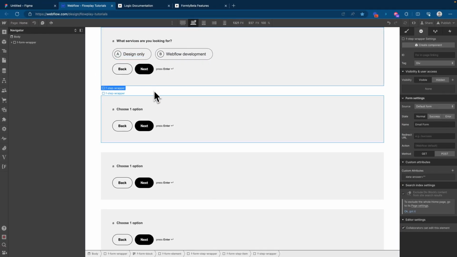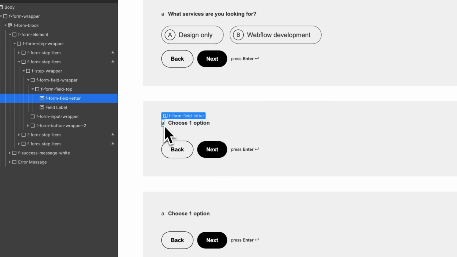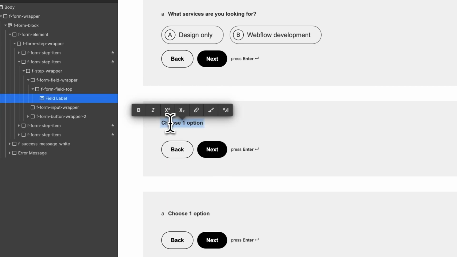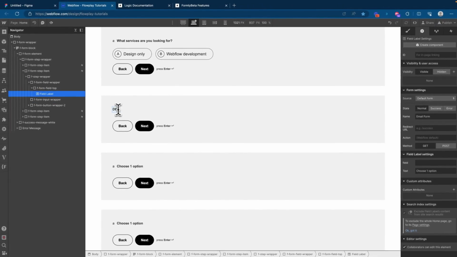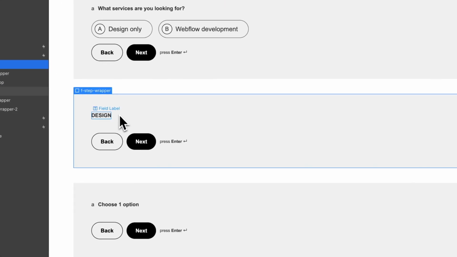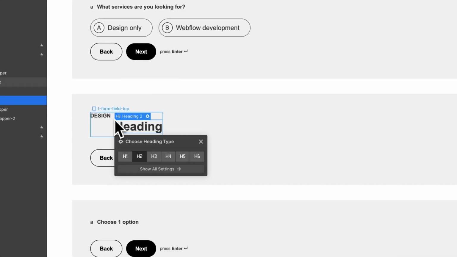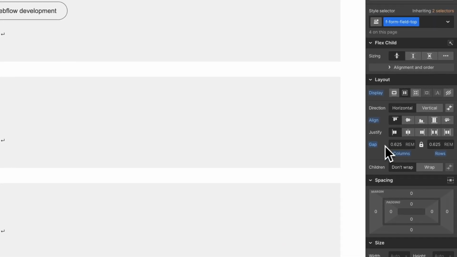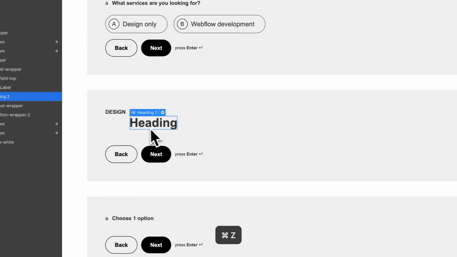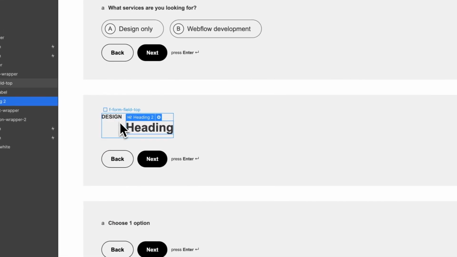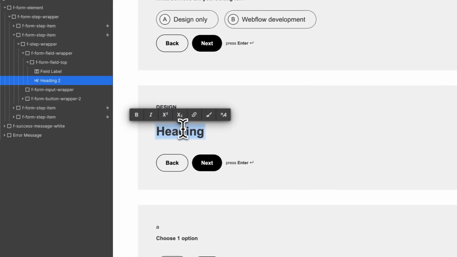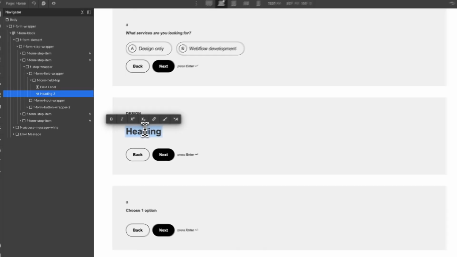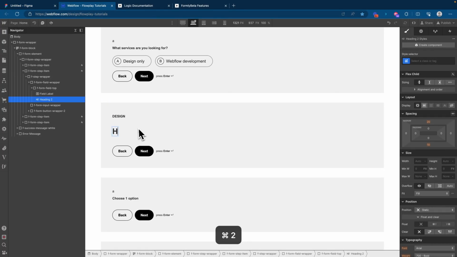Cool. Now in your second step wrapper, let's call this, I'm going to remove A. I'm going to call this design. So this design branch, just very obvious, that's the design branch. Add a heading in there. And let's, oops, why is this? That's very weird. Okay, yeah, there you go. So what is the question we have? How many pages? So how many pages?